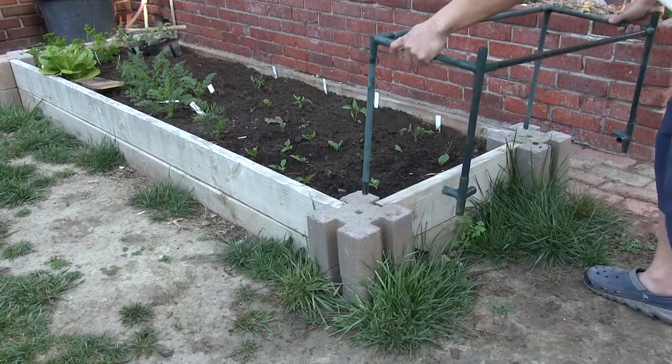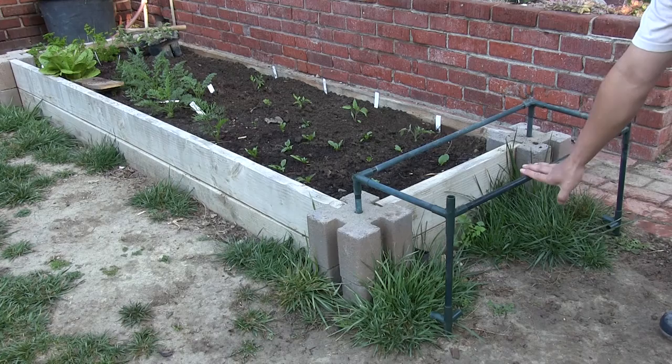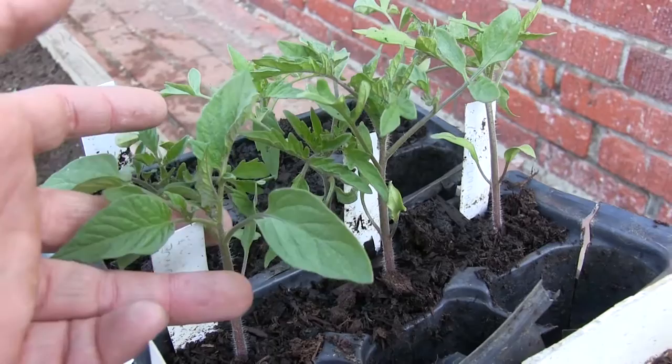Let's go get our seedlings from the garage. They've been protected from the 50-degree low last night and the garage is around 60 degrees, so that 10-degree difference helps. I have this here to keep the seed tray elevated so that slugs can't get them. One of the things about Southern California climate is it can be tricky — nice and warm during the day but temperatures can drop really low at night. Any temperature below 60 will stunt germination or growth of plants, so by taking them in we hope the plants stay nice and vigorous.